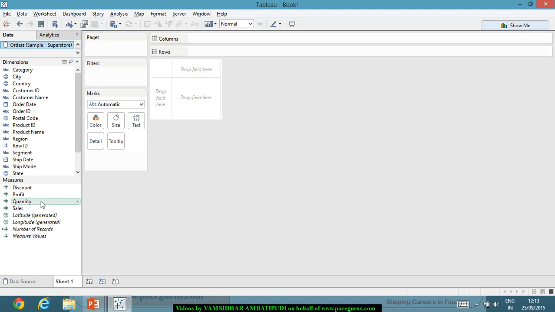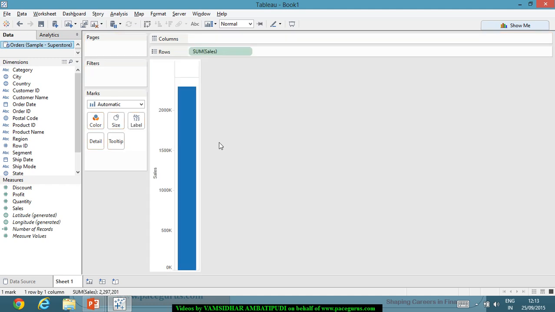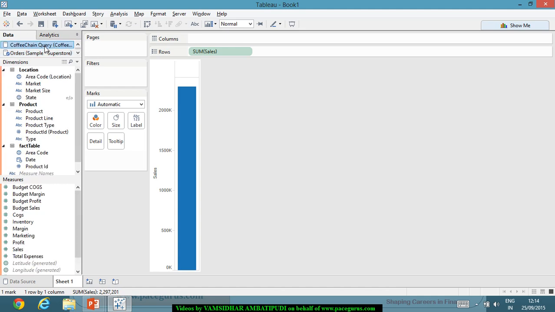Now let's say I am trying to pull the sales here, just trying to understand. Now I am looking at the sales. Okay, this is the total sales. Now if you look at the top, the order is being shown with a blue tick mark, and if I come to the copy chain, whatever is the linking, here it is showing a broken link.